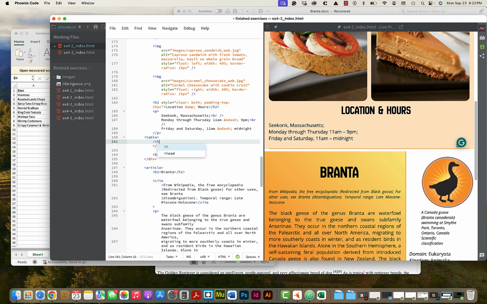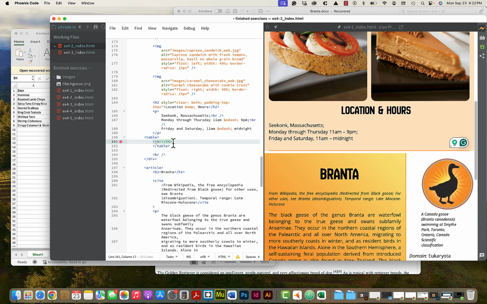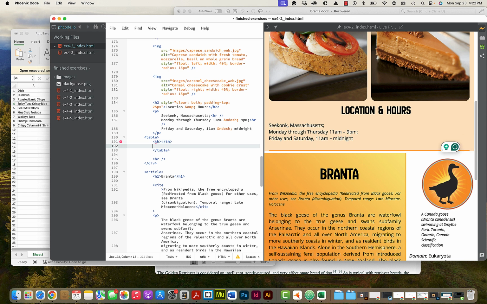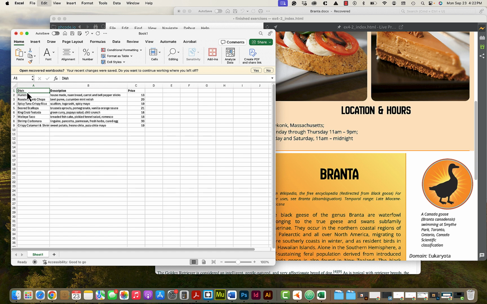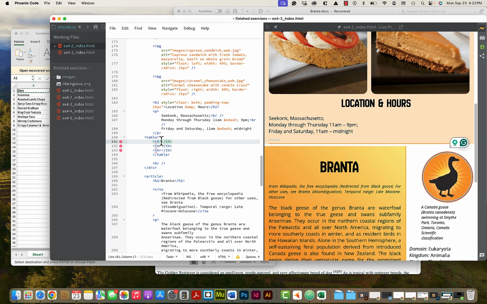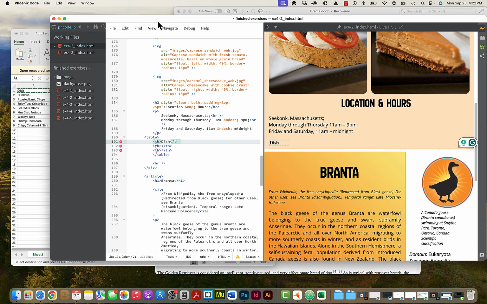So I'm going to create my table header tags, which is just TH. Because I know I have 3, I may as well just copy paste that 3 times, and then I can bring the text right into those. I'm going to copy that, do 2 and 3. And now let's go ahead and bring in that information. I can copy in dish. And then I have description and price. I'm just going to type it, might be a little faster. Description and then price. So those are my table headers.